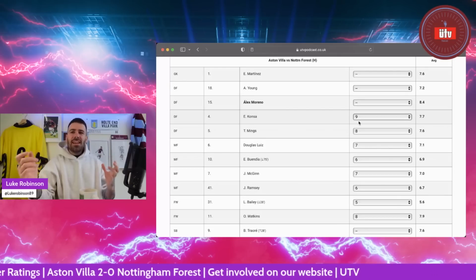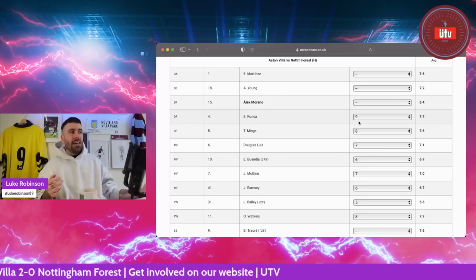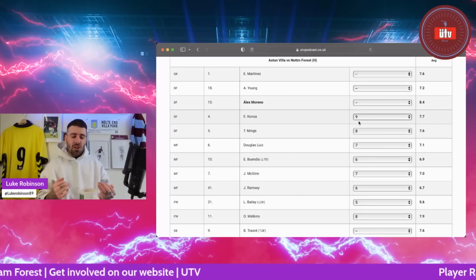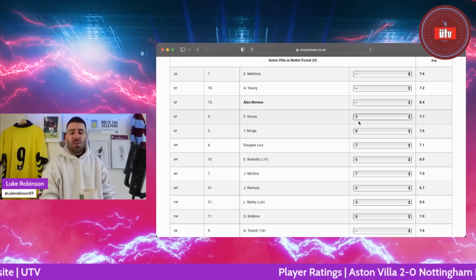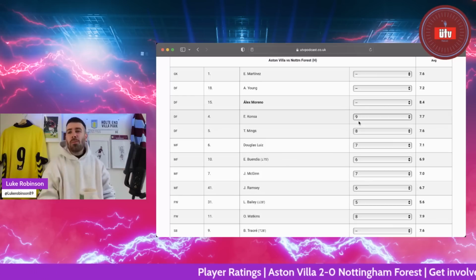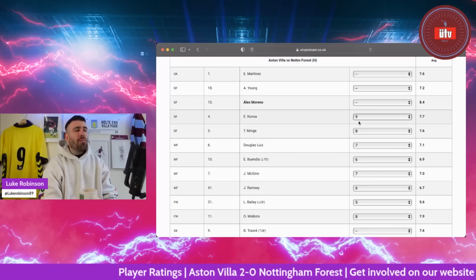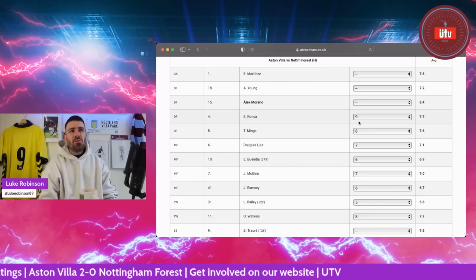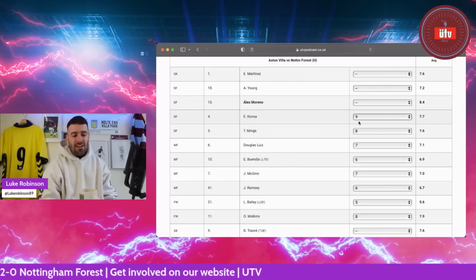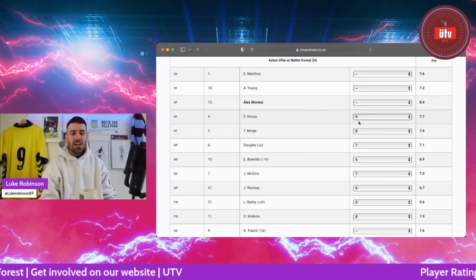We're now seeing Konsa and Mings. Mings has been doing it as well. Konsa coming out from the back with the ball and coming forward and dribbling with the ball. So I think both of them need so much credit because there's been times where they've been absolutely terrible together and now they're just so calm.